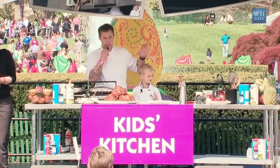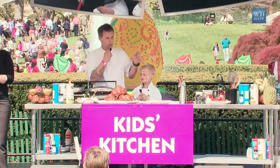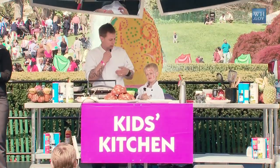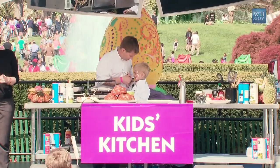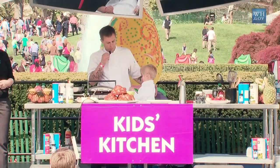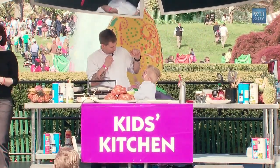He still doesn't like carrots, as I was saying earlier, but he loves peeling them. He loves peeling potatoes. He loves peeling apples. But you like eating apples, though, right? Yeah. Good. You're gonna bite my shirt.